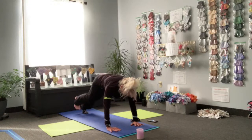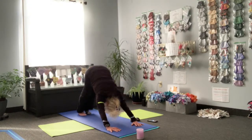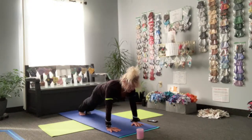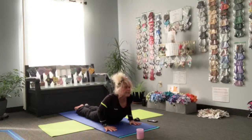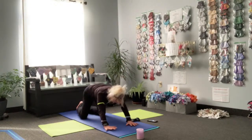Step back with that right foot, return to your lunge. Press back up into downward facing dog. Inhale again to plank. Modify if you'd like, lowering down. Inhale, lengthen, rise, cobra. Exhale all the way back, extended child's pose.